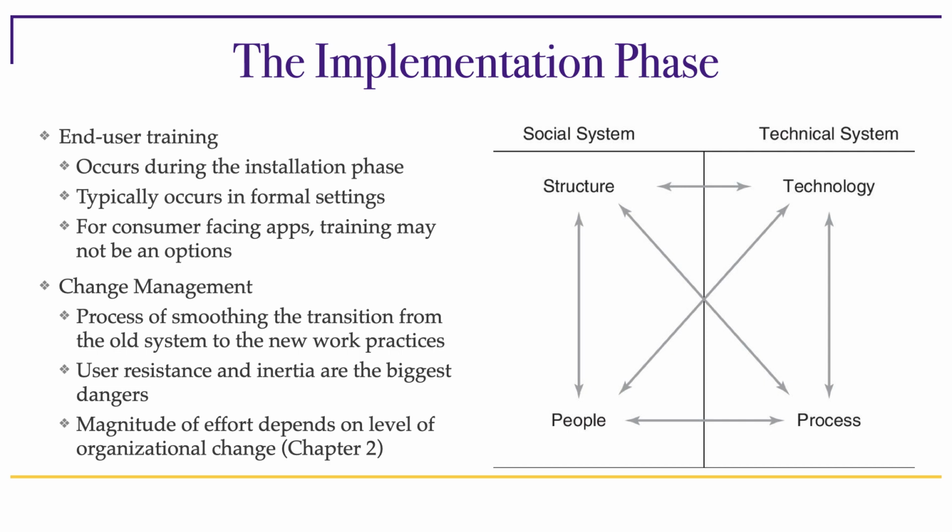In some situations, you have to imagine that training is not a possibility. This is typical with customer-facing apps, particularly simple apps like Instagram that people just download for their use. They have no real reason to use them other than enjoyment. And therefore, as we talked about before, you have to realize that when this happens, the way the software is structured has to allow for the lack of end user training.